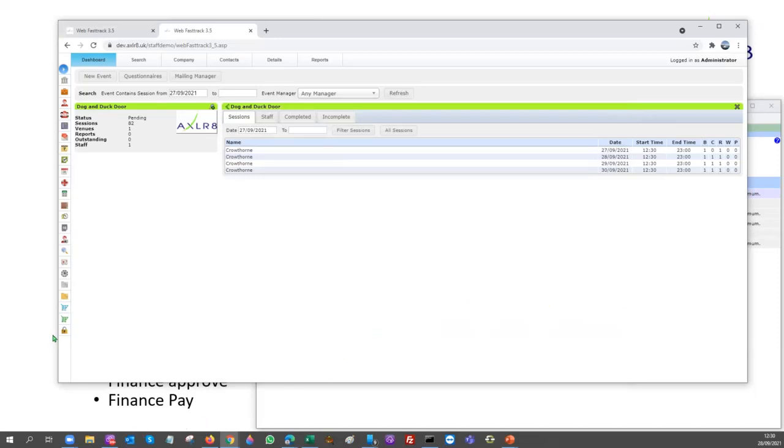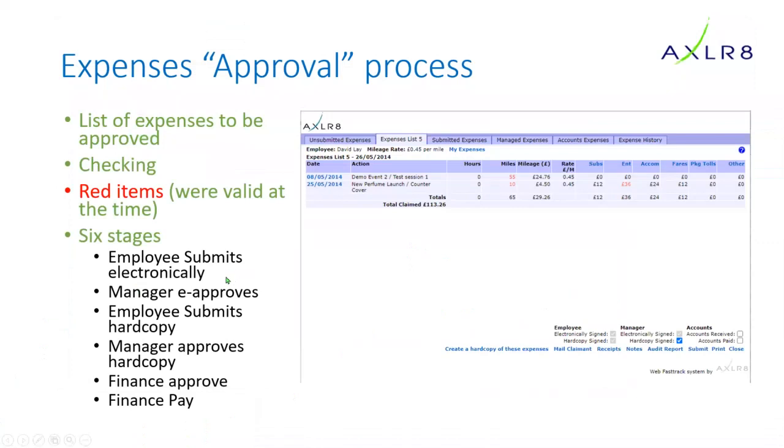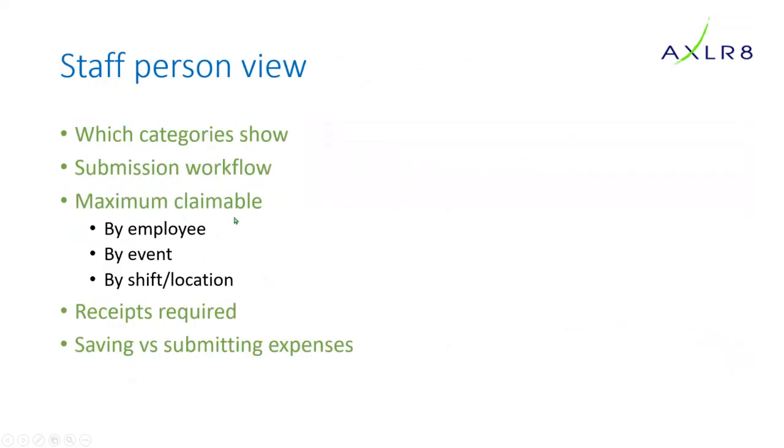So that's a kind of a 360-degree view. So we've gone through the 6 stages. We've looked at why those red items would change. Obviously, they've got the opportunity to upload them. They've got the opportunity to check before they make a submission. They can batch loads of expenses items for different days and different events into one according to your rules. You can decide which categories show on the portal and which categories are claimable and which categories need receipts. You can completely control the submission workflow.